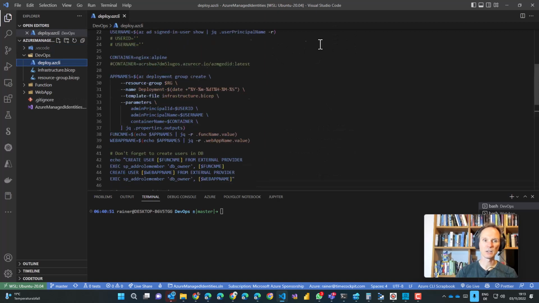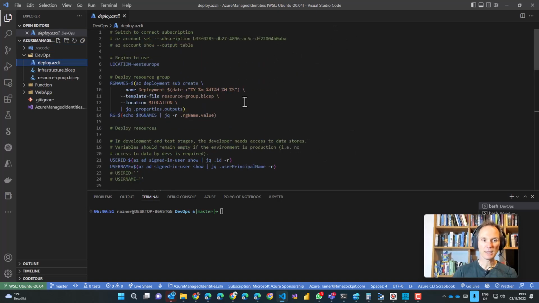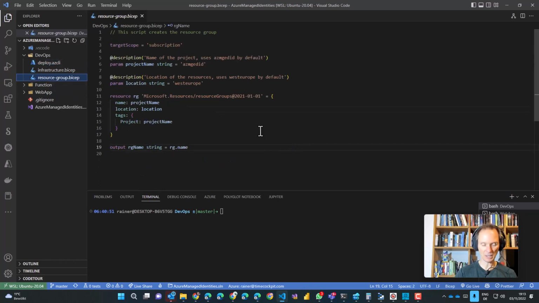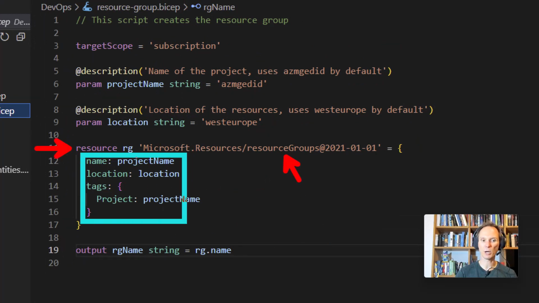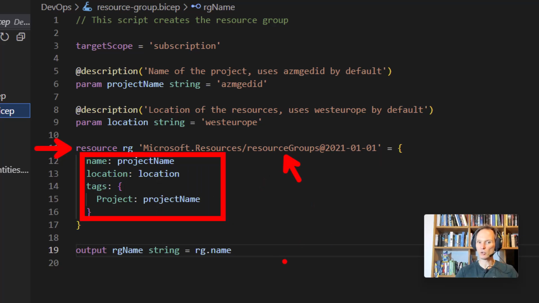So let's get started. The only thing that I ran at the beginning is this one here. This is a Bicep deployment. If you've never seen Bicep, this is Bicep. Welcome to Bicep. I will zoom in a little bit, and so you see this is how you define your resources in Bicep. You just say resource and you say what you want to create, and then you define the properties as you can see it here. So just as if you would click around in the portal, here you note what you want to do in a text file, and then you simply run it.